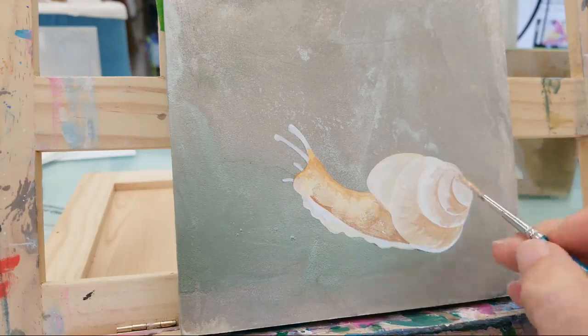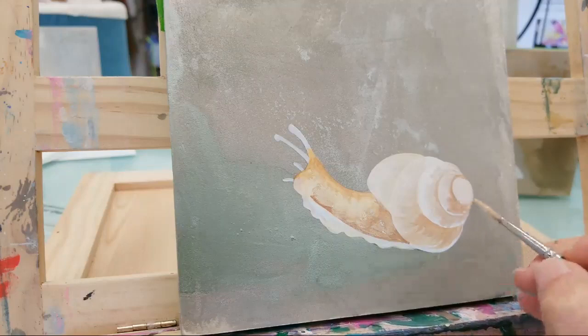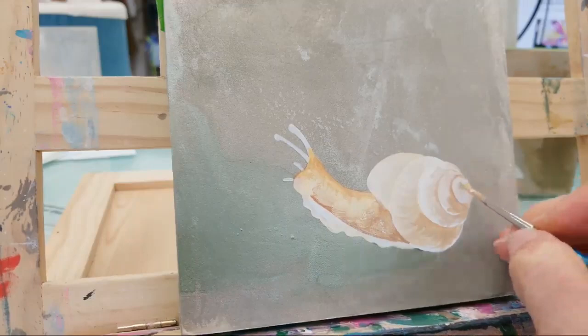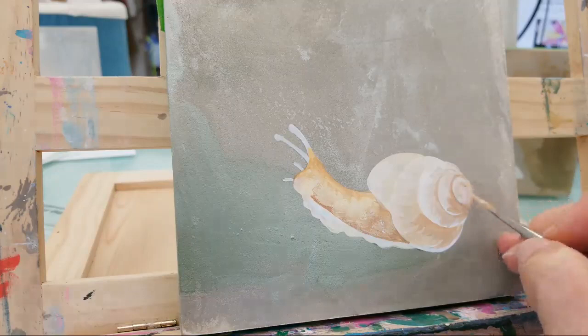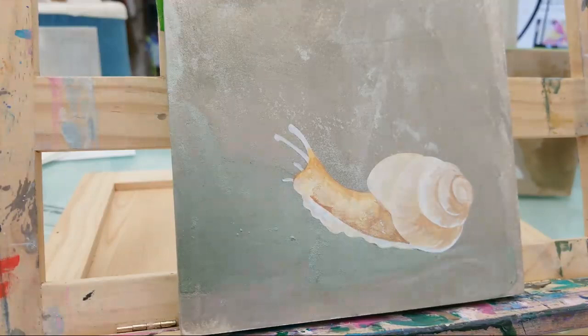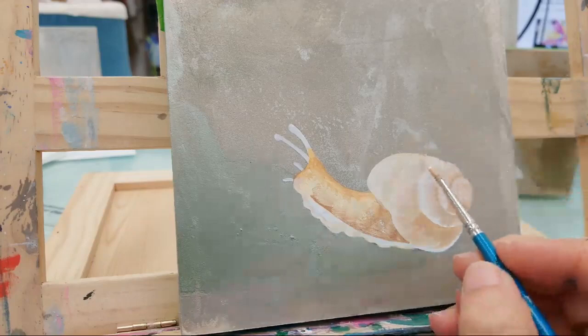I'm taking a ceramics class on Tuesdays, which is kind of fun because I really try not to think about what I'm doing. I just start creating. But there's one gal in the class and she's doing a snail planter. And I was like, oh my goodness, I love painting snails. They sort of remind me to slow down, take it easy, not to be in so much of a rush. Just enjoy the ride.